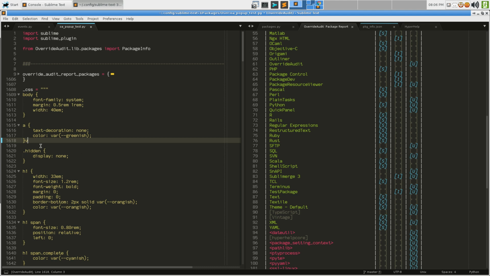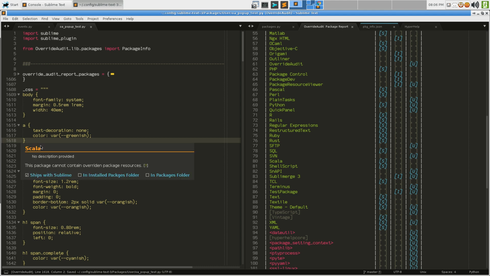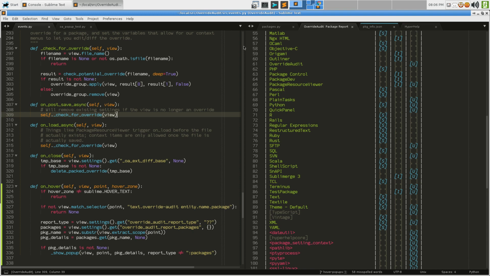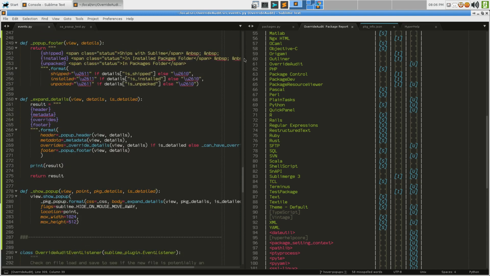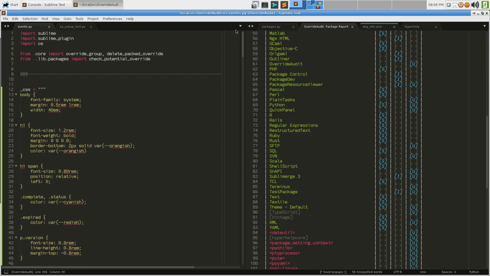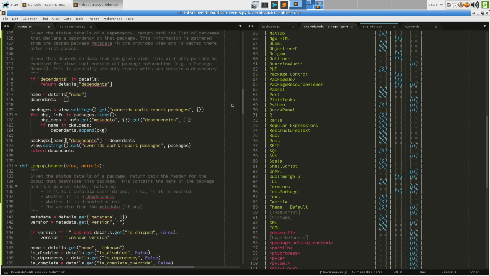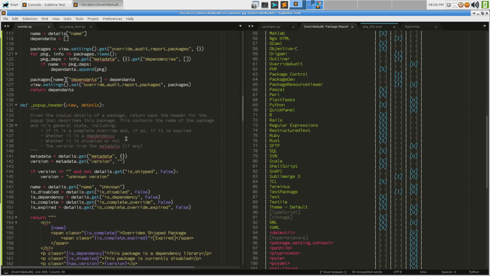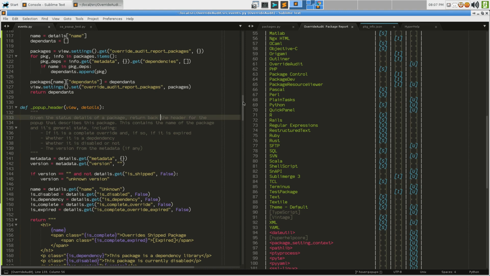For right now, though, we are working on this. Now, this is something that I was testing in a previous stream, and I went back to using the actual code. But since I was working through actually digging into this in more detail, I went ahead and did this stuff. So if you remember events.py, this is actually something that is a part of the override audit package itself. And I have some CSS up here and various code, probably, well, we won't fix it in here because we're going to do something else, but fix the spelling errors in the other file.